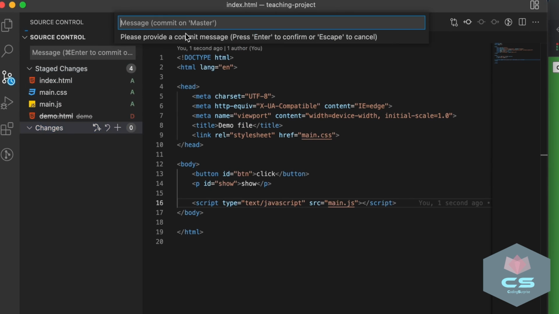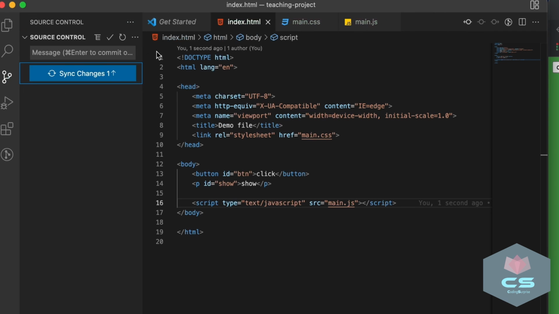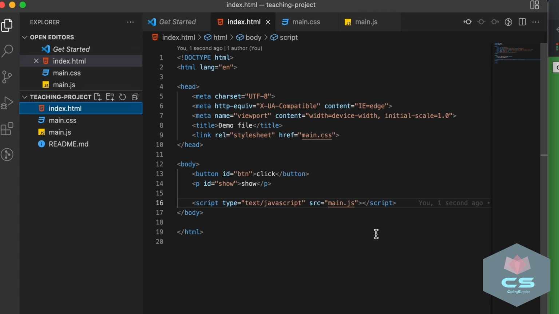So after that, I'll just post it to my GitHub. So to understand GitHub, I put the link for GitHub to understand how GitHub works. So please check out those links. So this is how you set up HTML, CSS, and JavaScript.